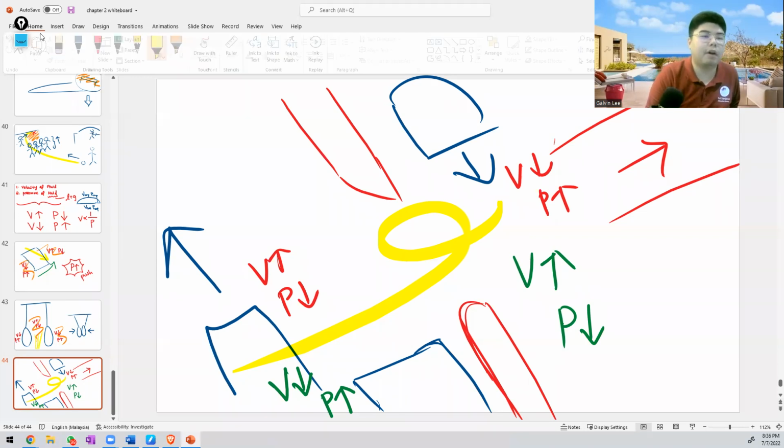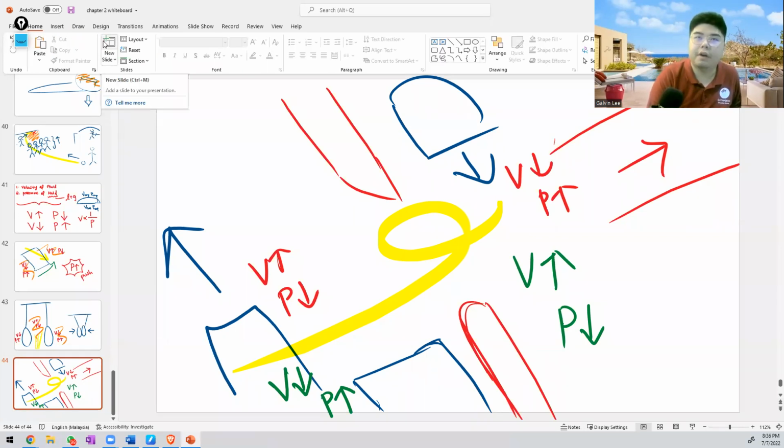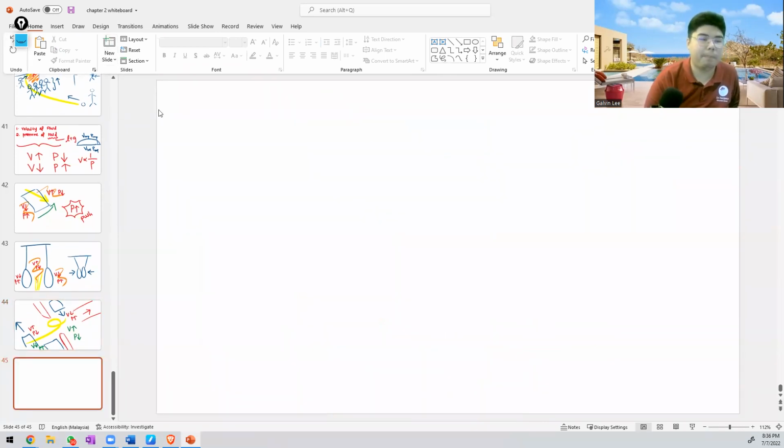Another one is what we call air spray, spray paint. So how does the spray paint work? Why not let me just pick up a proper picture of a spray paint, because I know my drawing cannot show you accurately. Let me show you a proper picture. A spray paint gun.